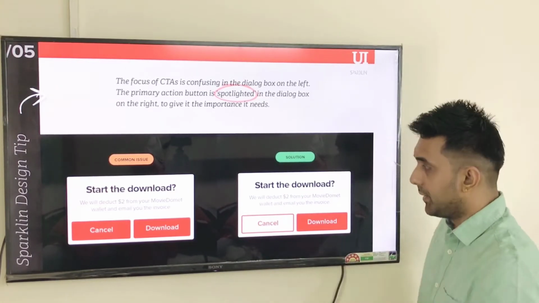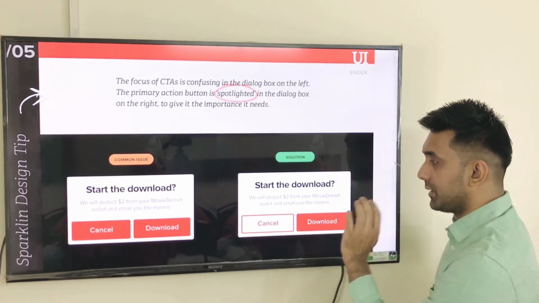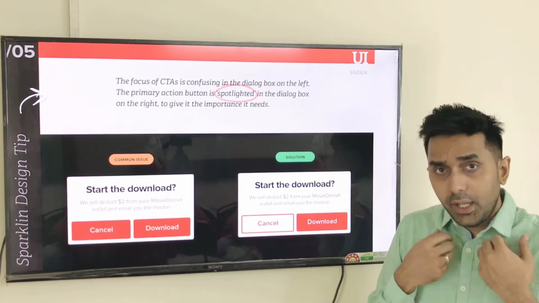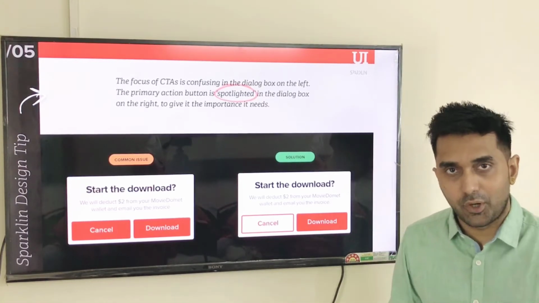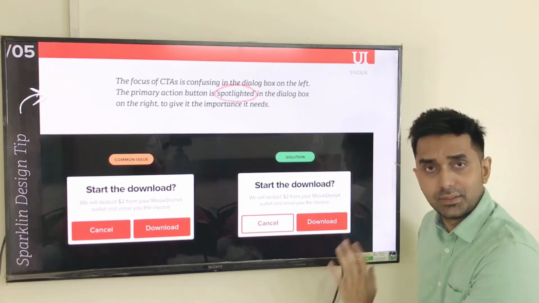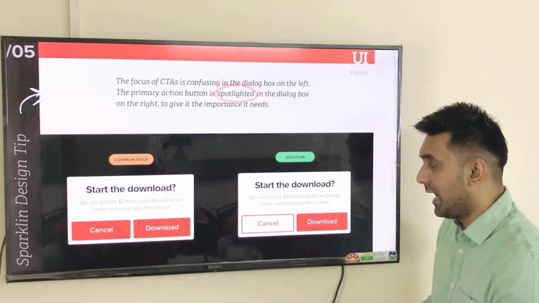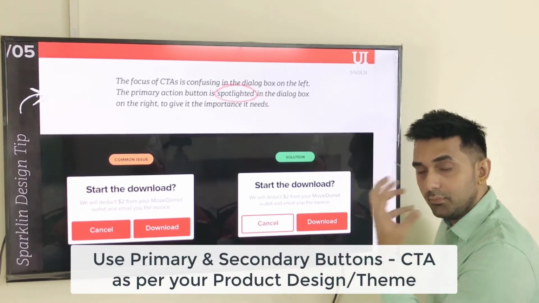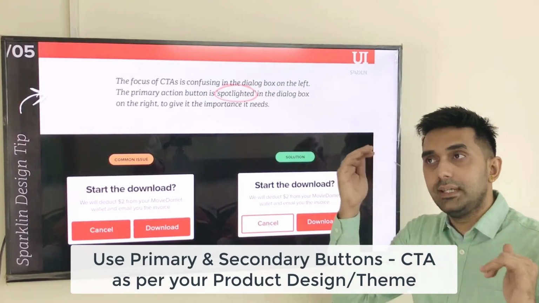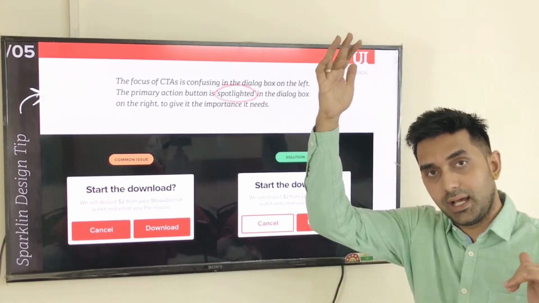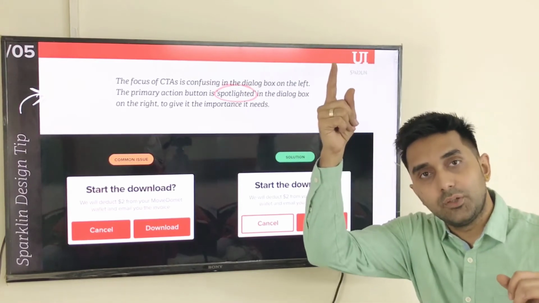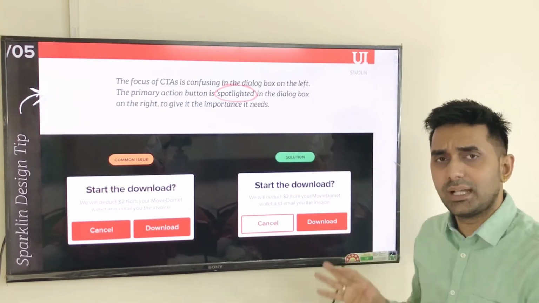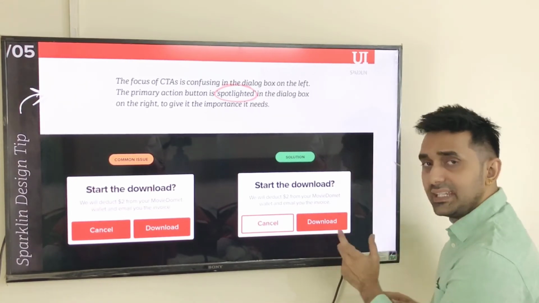Start the download. Okay, we will deduct $2 from your mobile wallet and email you the movie tickets. So as a product owner, I want the user to come on my product and download this thing, right? So what I will do is I'll make sure that I keep my primary button in red, because red is the most attractive color. That is why if you see aeroplanes very high from the floor, we can see, oh, there's an aeroplane going on. Why? Because they have a sparkling red light which keeps on beaming, and we know that it's a high frequency light. That is why it's eye-catchy.